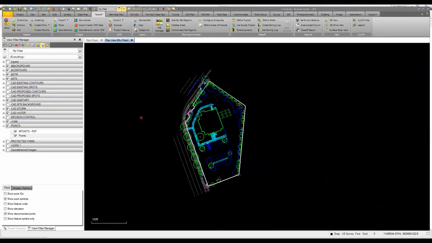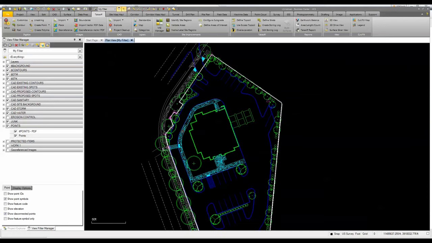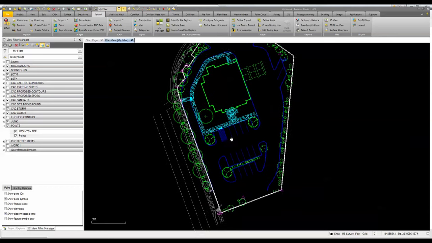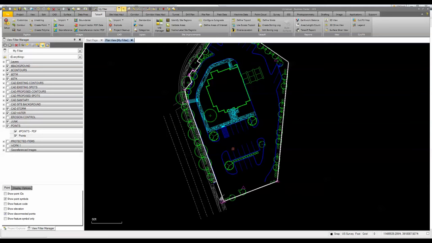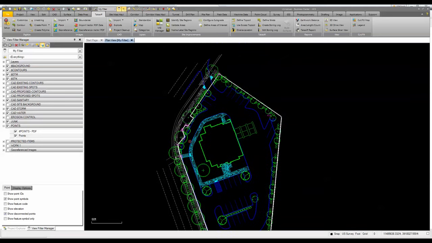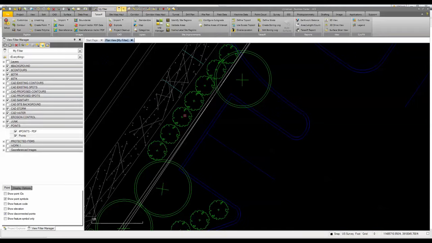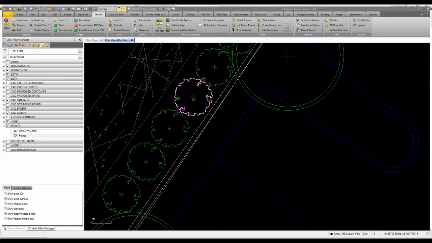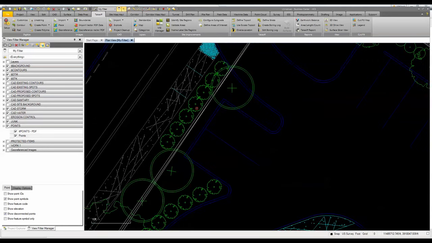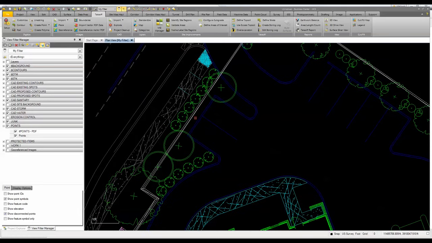So if I click on layers here, now you can see that I've turned off everything but my landscaping information, my sidewalks, and my parking edge of pavement, just to use as a guide when I'm out there on site staking this out, so I know where I'm at. Now what we're going to do next is, if we take a look at the way this data came in, this is a line segment. So if I select it, you can see that it's a polyline, and then these are individual little line segments here. Okay. Well, Business Center has some really unique tools to help us stake this information out.